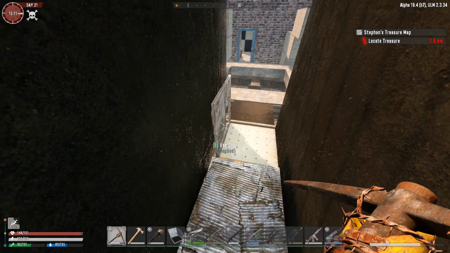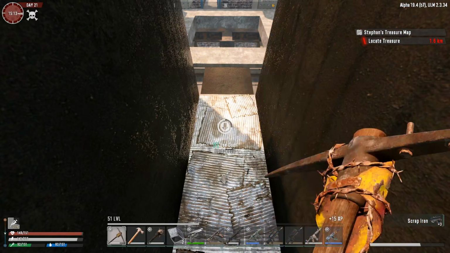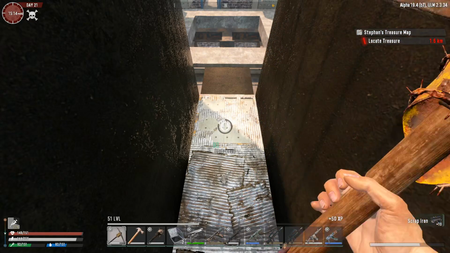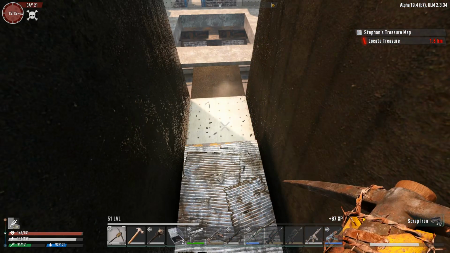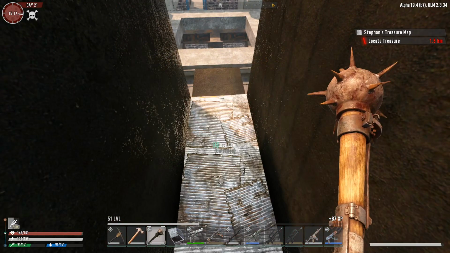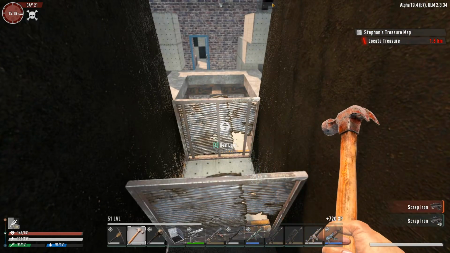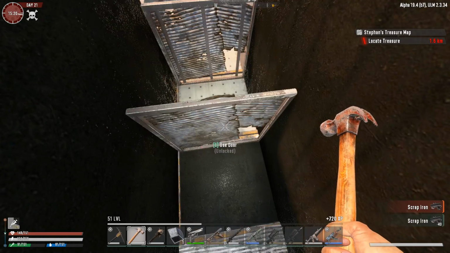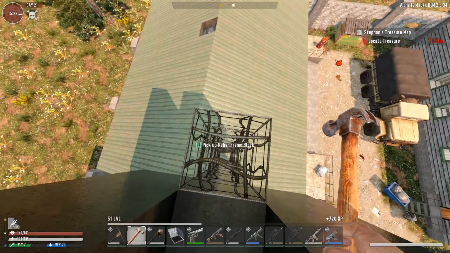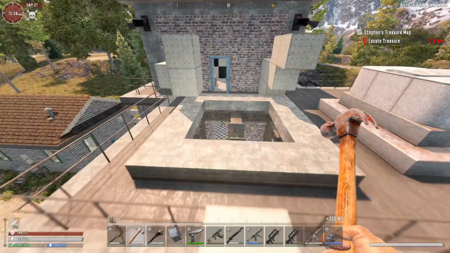Let's tear down this one. Can I pick it back up? Nope. That would've been nice if I could, but I can't. Alright, so I know now it is facing this way, right? Perfect. Then I go get my scrap iron to make that stronger. This is my escape path, okay.